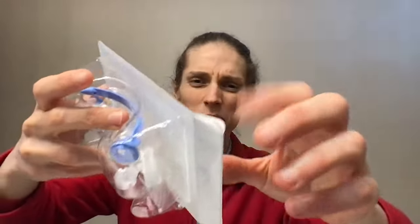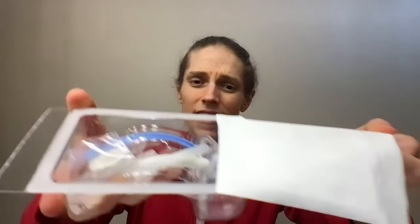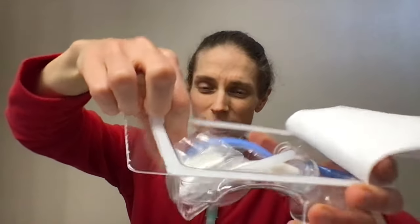Okay, I am now going to open my tracheostomy tube, and this can be a little tricky because I can never get these open. This is the hardest part of it, and you sometimes want to get this little corner here, and it doesn't always come. But today, I'm in luck because I'm taping and I don't want to look like a fool. All right, open. I'm going to set that over there because I'm talking and I don't want to get my spit onto it. So the next thing I am going to do is get this obturator out. It's right here, this blue thing, and it's very difficult.